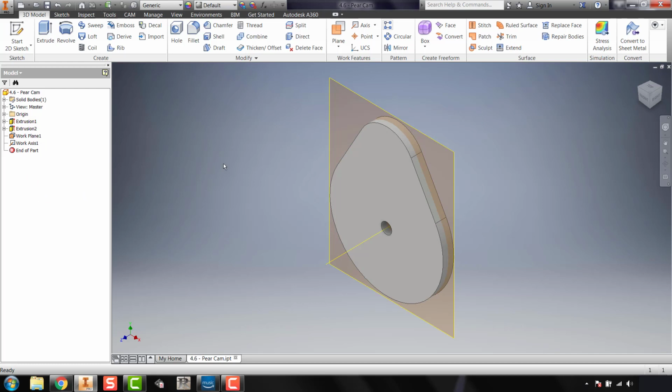The last thing that we need to add is a work plane that is perpendicular to this first work plane we created, and that goes through the center of our part, or the center of this axis here. It's basically creating a work plane that's perpendicular to this first one and follows the line of symmetry of our cam. So the first thing we're going to want to do is create a work point on this axis that we already created that is level with the front face of this part of our cam.